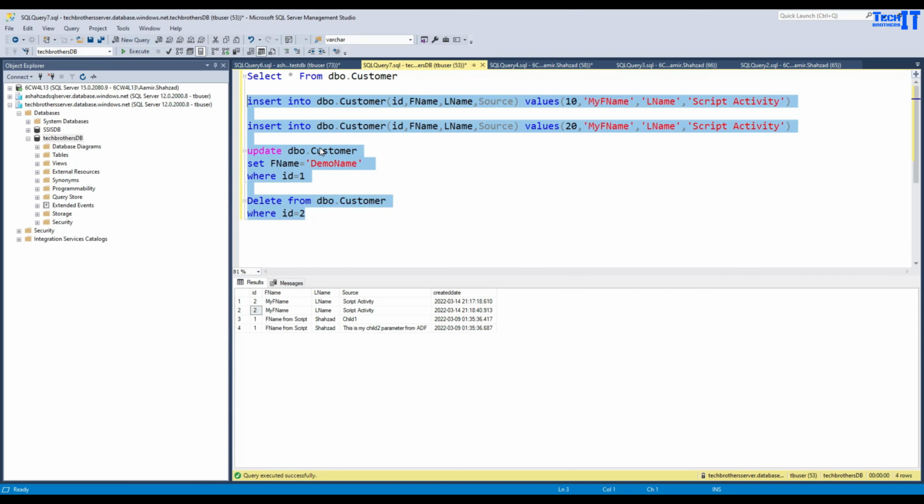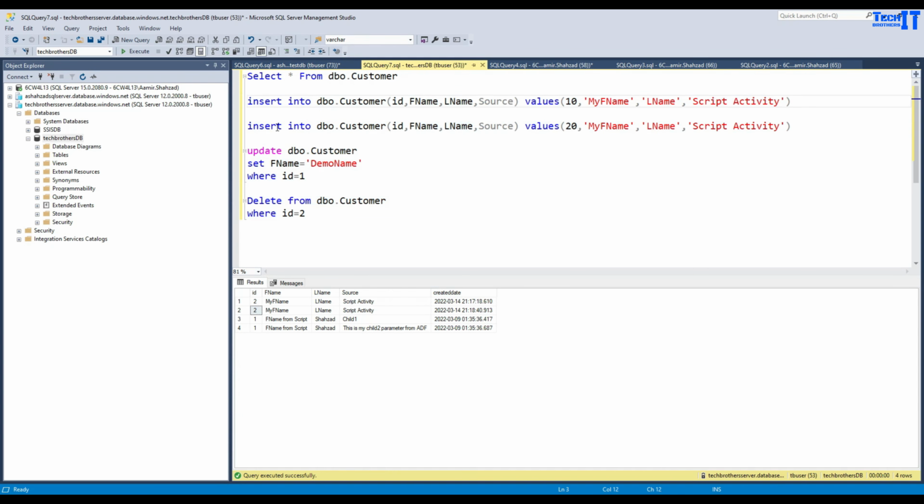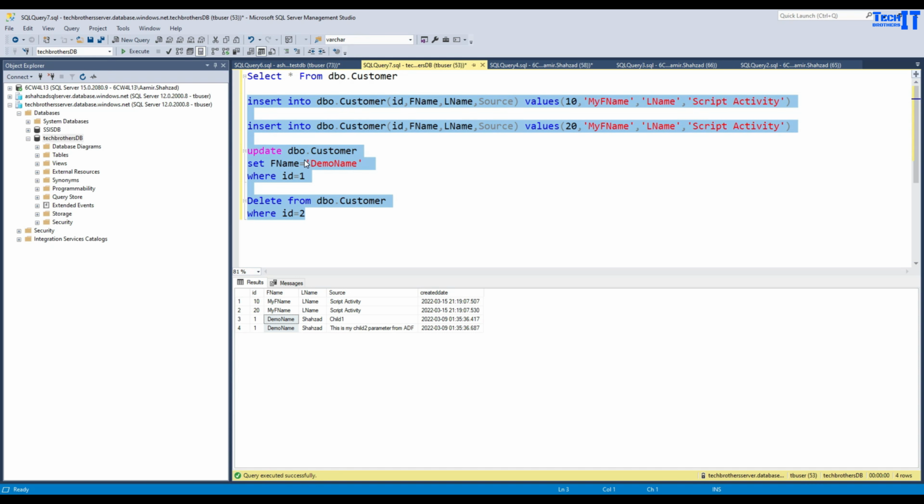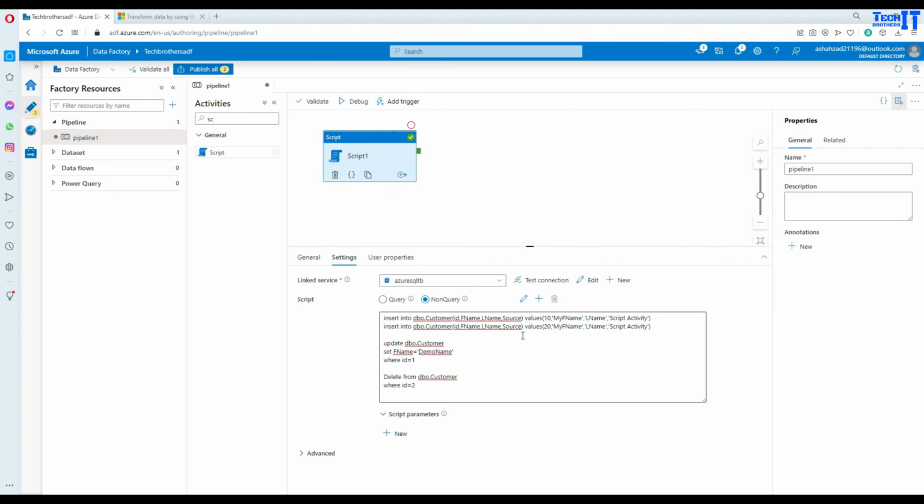Now let's go back here, go to customer. If you remember, we can go ahead and select the data from customer, and it should have more records here. So these are the 2 records inserted, and then we have updated our record right there for the demo, and we have deleted 2 rows. There were 2 inserts, 2 updates, and 2 deletes, so a total of 6 rows affected by these statements. This is really helpful. You can see right there we can do all those insert, update, and delete operations.